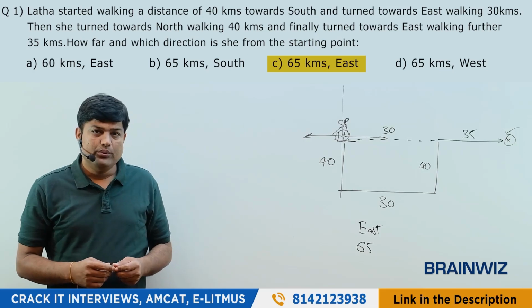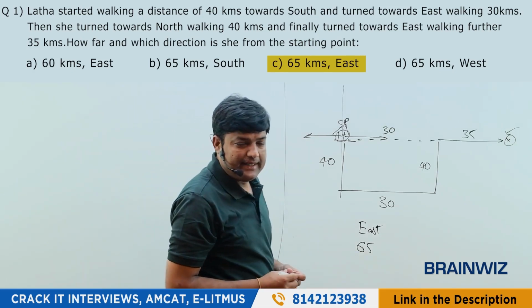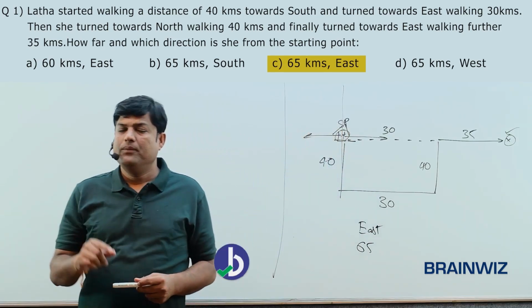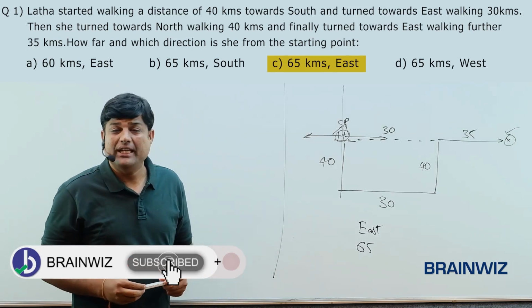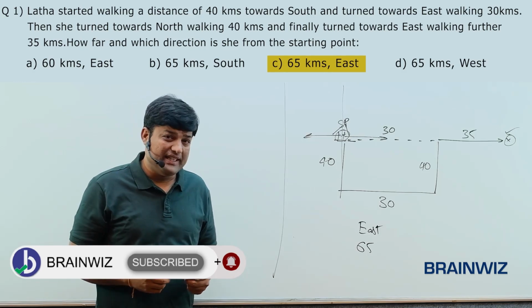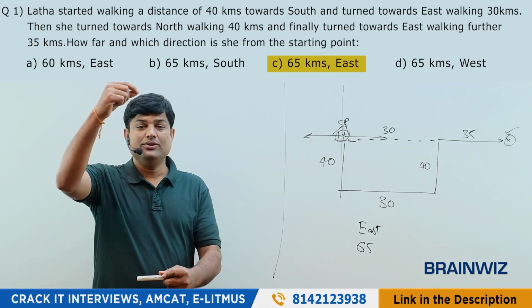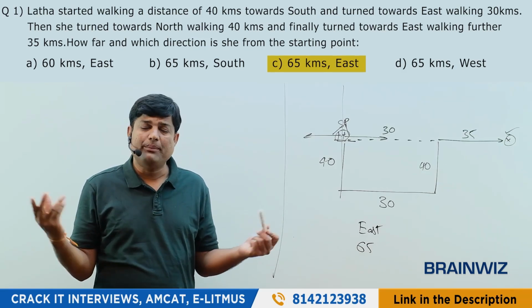This is not the way to do it. Students, let me tell you the shortcut method here. In 15 seconds, we can do this question without the help of a diagram, provided you remember one logic. The logic is: whenever you have same directions, add them. And when you have opposite directions, subtract them. Hope you know opposite. North, south, they are opposite, subtract them. East and west, they are also opposite, subtract them.